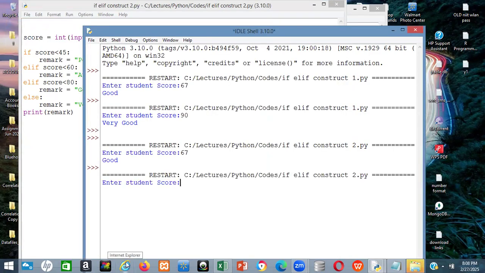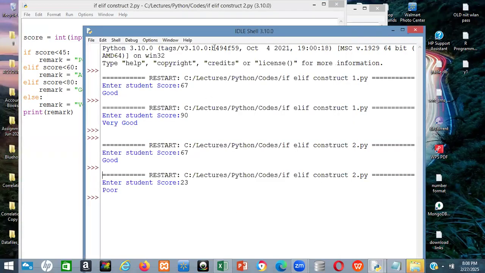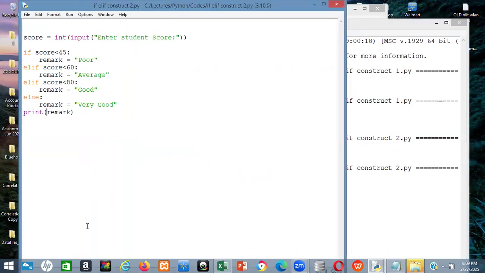Somebody scores 23, 4. You say, I've done it differently now and it's still working. Okay. You can even decide to beautify it a little. You can decide to just say remark, or result, or whatever you want to call it.